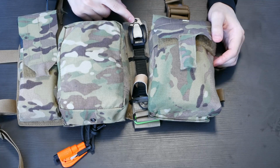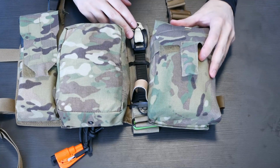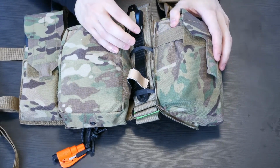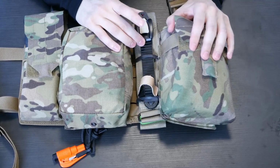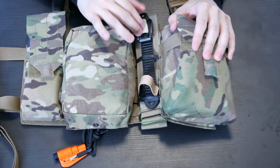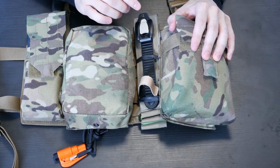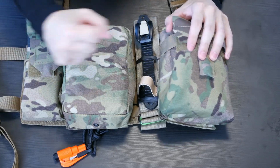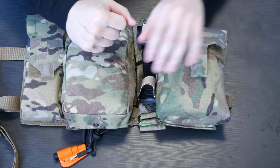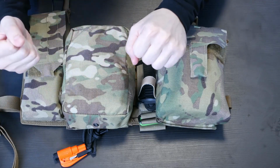This is the ratcheting tourniquet. It was approved by the TCCC committee fairly recently. I have a few comments on this though. Compared to the CAT tourniquet, I should probably just do a separate video on comparing some of the tourniquets, because honestly I thought this would be a little better than what it is. It's still good, it has promise. There are certain things I like about it, but there's one thing I don't like about it, and it has to do with initially strapping it on and pulling the straps tight. You can't get it as tight as you want initially. You have to tighten it down, back off, and then tighten it down again.